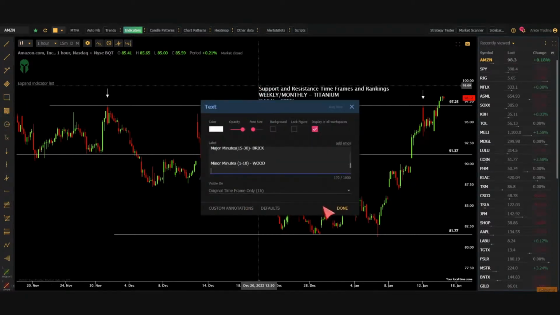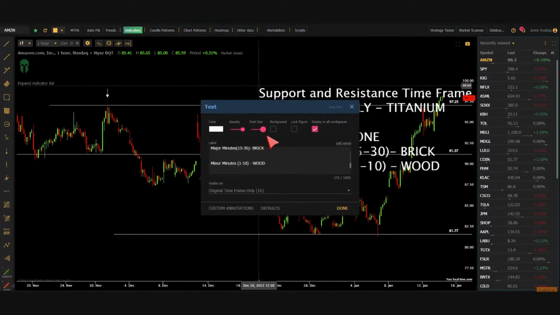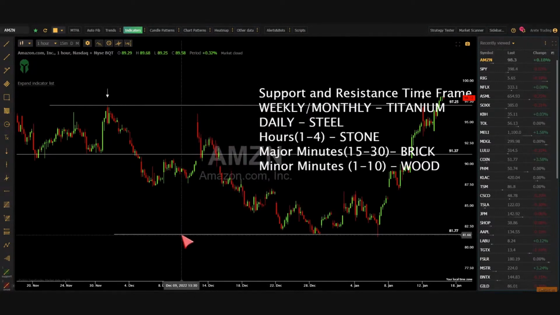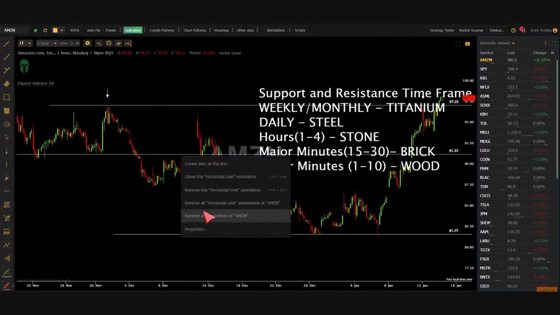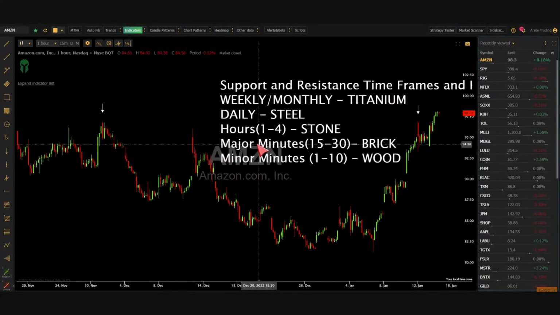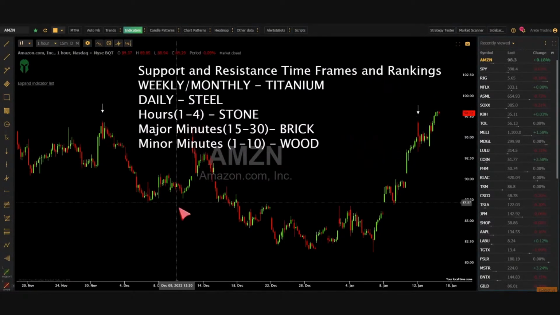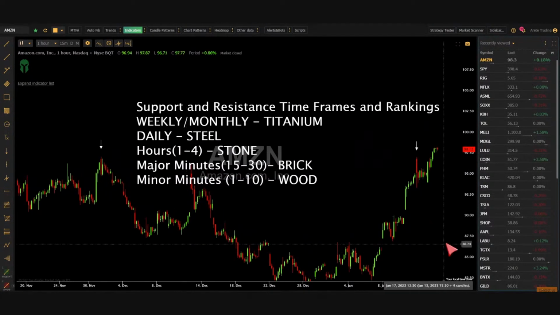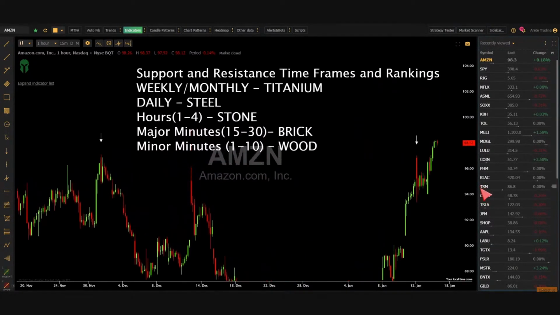So what I did was I just made a little cheat sheet for everybody. Let me go through this, and I'm going to just click off the horizontal lines for a moment so that we can just focus on it. Let's pull this up, and you can screenshot it if you like. But this is how I want you to think about these levels. I want you to equate them, and I find that association is the best way to equate things so that you remember them.